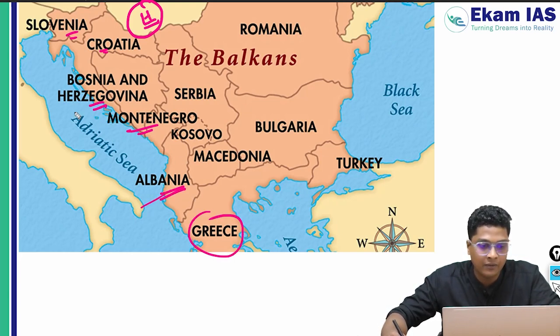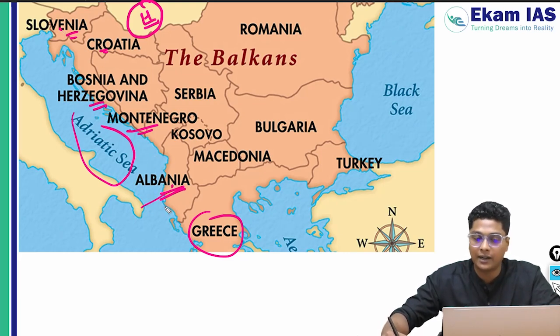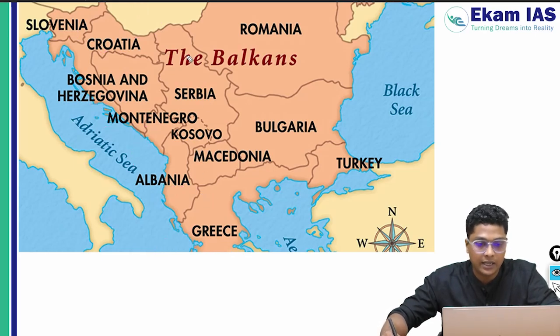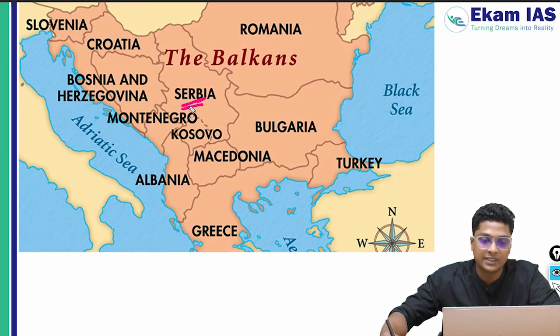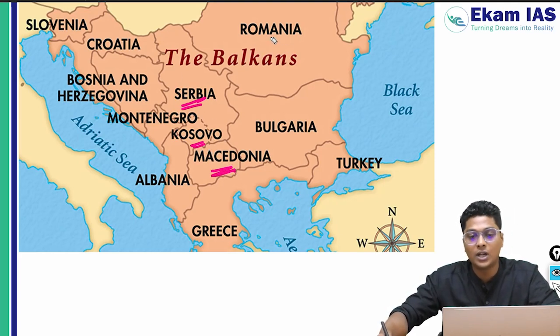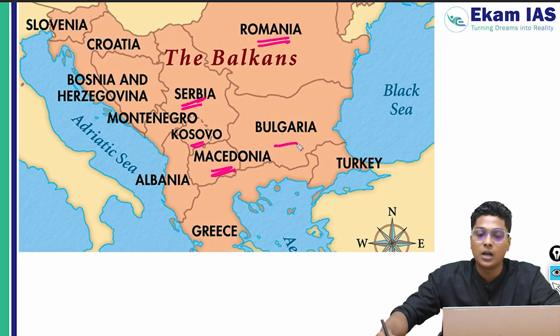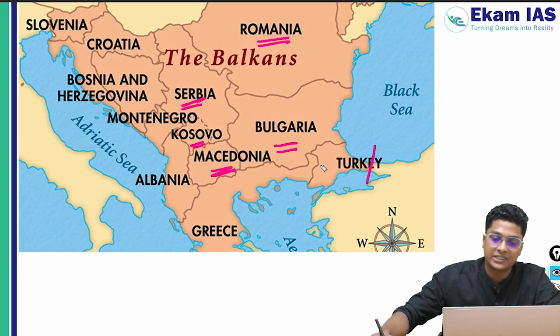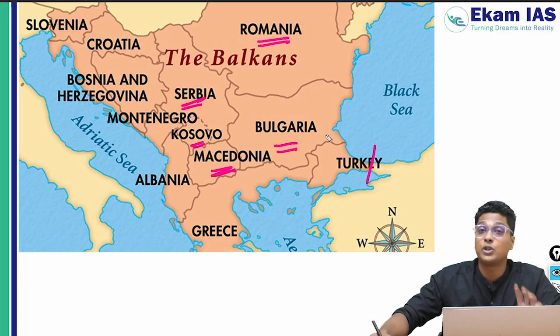So till here we have the Adriatic Sea. Starting from Slovenia till Albania we have the Adriatic Sea. This is the Ionian Sea, right? So here in the inside region we have Serbia, Kosovo, North Macedonia, all are landlocked, in the same order we studied. Then two larger countries here, Romania and Bulgaria, and this portion, this is the Bosphorus Strait, the western side of the Bosphorus Strait with the European part of Turkey. So here this is Turkey.